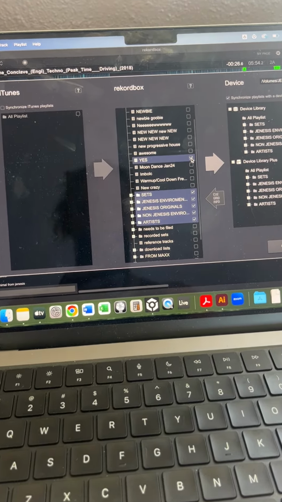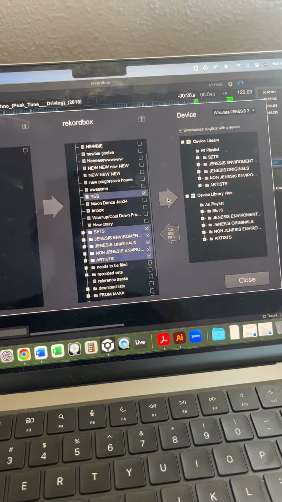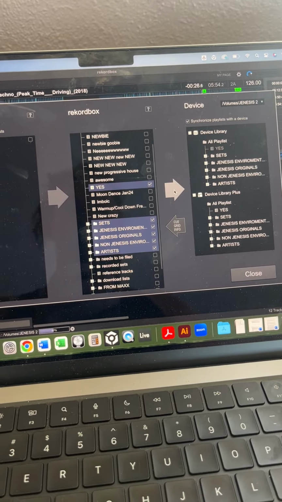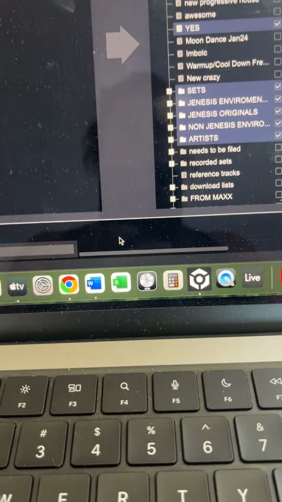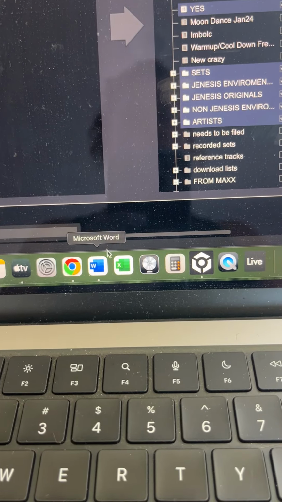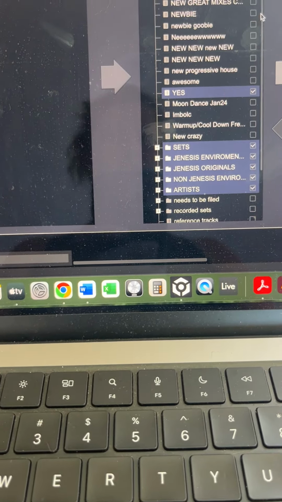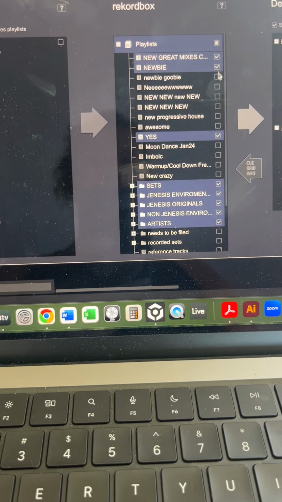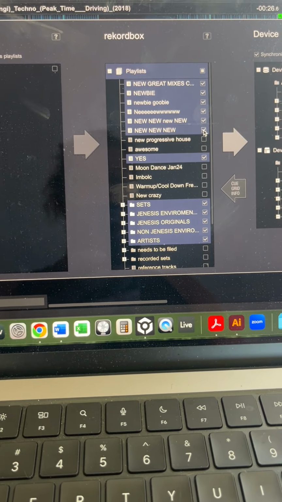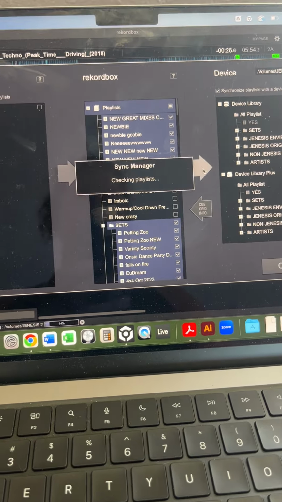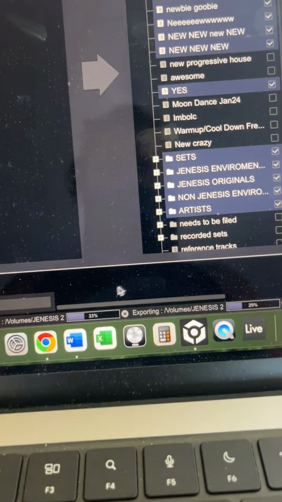So I'm going to select this one. That's going to be a new one. Okay, and we'll click that over. There we go. Okay, so you saw that one went really fast also. So you kind of saw some stuff happening down here. Here, we'll just select a couple to see if we can get it to take a little bit longer. There we go. Okay, so there we go. So now it's loading.